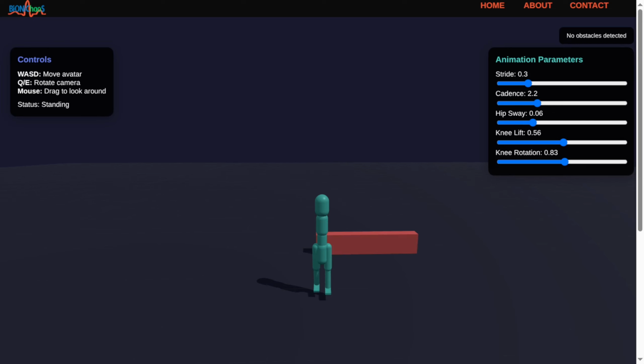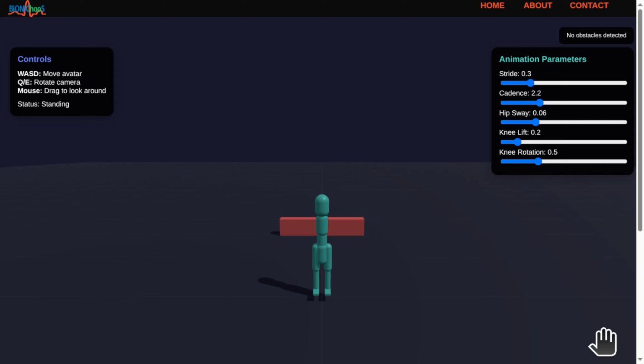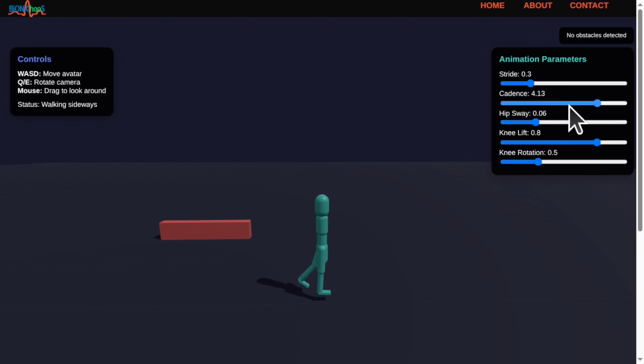Just modify the code and give a conversational response in the chat of what was done. The code has been updated to ensure the knee lift parameter affects the upper leg's rotation for a natural knee lift motion, while the lower leg's rotation is controlled by the knee rotation parameter.